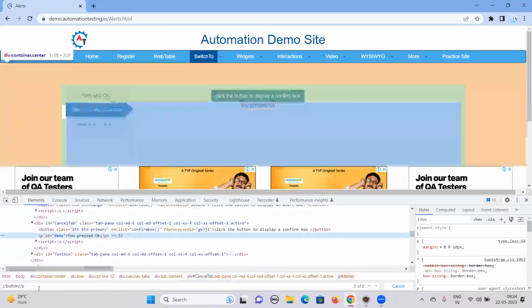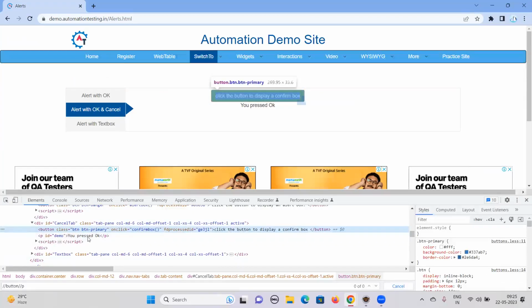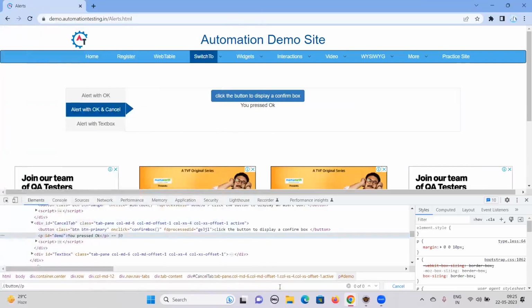Button on confirmation click. So what is it that we want to identify here? We have an ID, that ID is equal to demo.